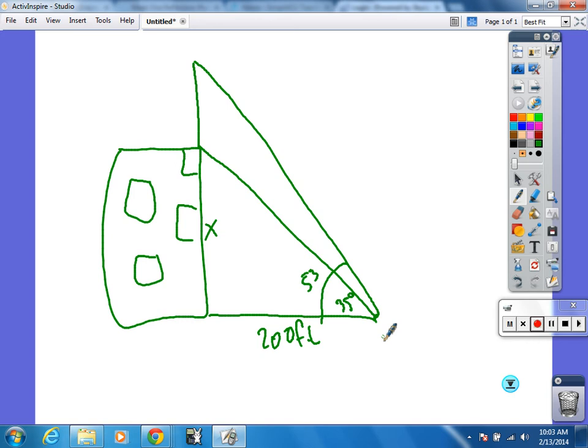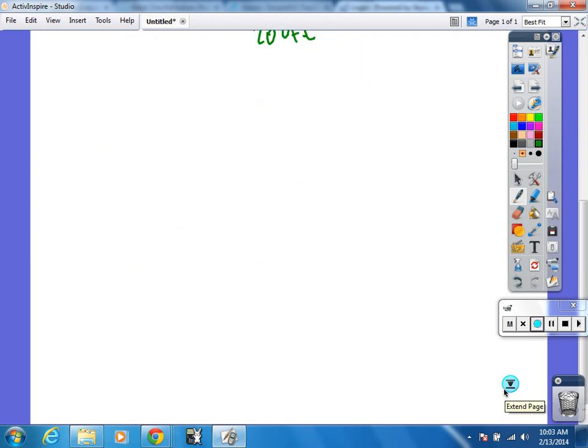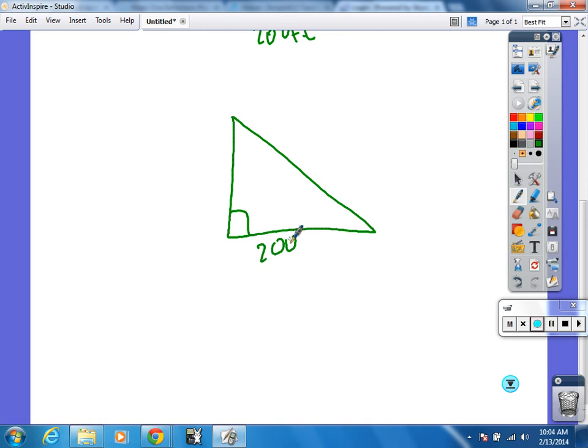Is everybody good? Okay. With that being said, notice this is x, and then this guy over here is the height of the smokestack. Okay, so let's build our two triangles. Because we saw two triangles, didn't we? Okay, one was, I love you guys. So proper and such. Okay, this is 200 feet, right? Sorry, that was appropriate. I thought it was alright. This is x, and how much is this? What's this? 35, right?